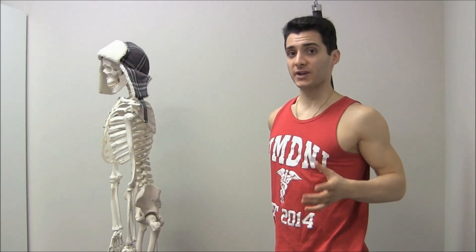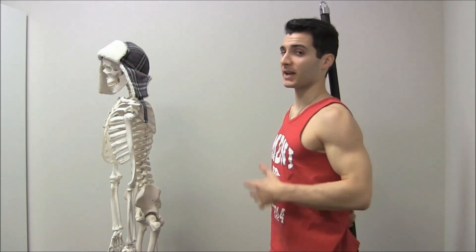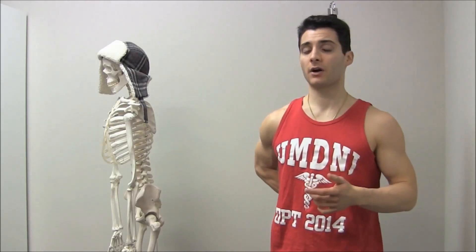This movement is really the beginning of any squat or any deadlift, and it's the proper form that you should have throughout your day whenever you're bending over to pick something up — getting up from a chair, sitting down from a chair, getting in your car, getting out of your car — you always want to keep a straight spine.